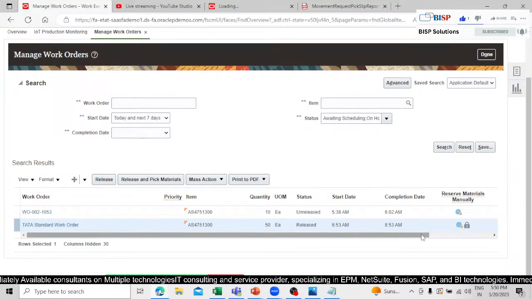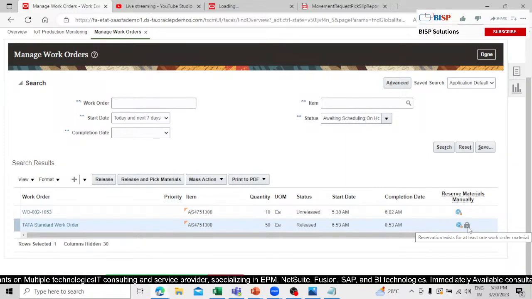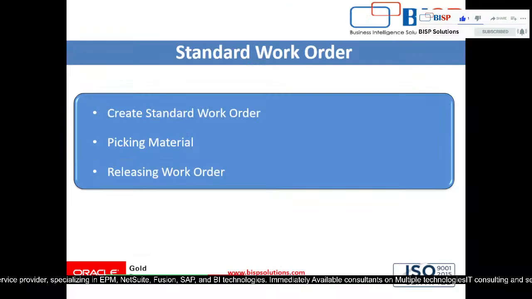Now for this work order, our item gets locked, like gets reserved. The material is reserved for this Tata standard work order, right? So we create the standard work order. We pick the material. We release the work order, right?